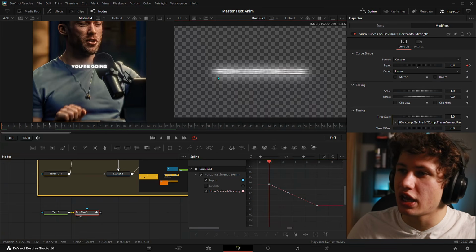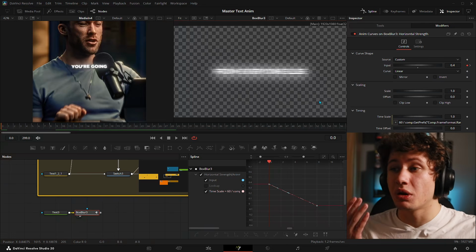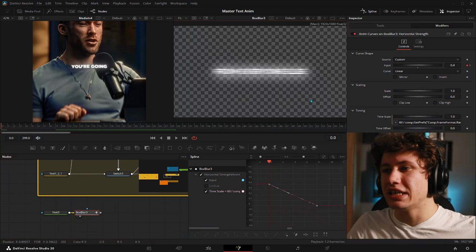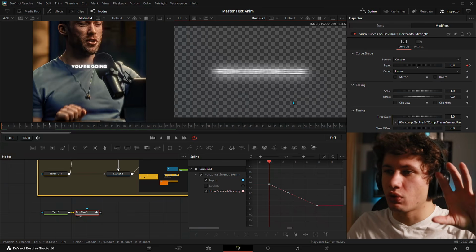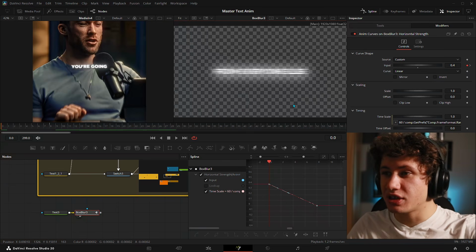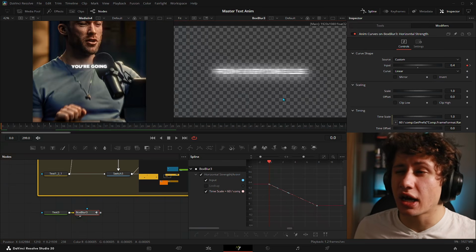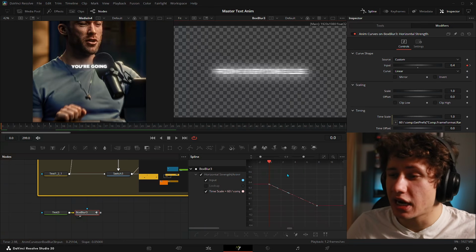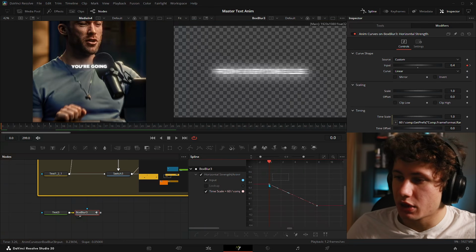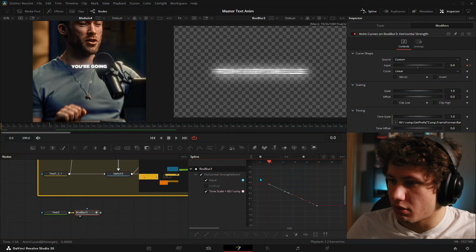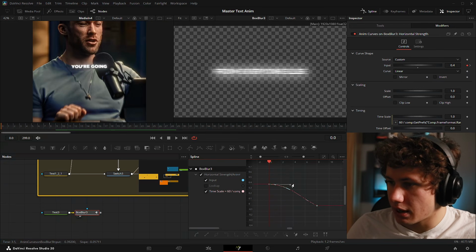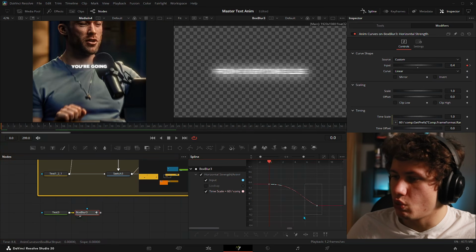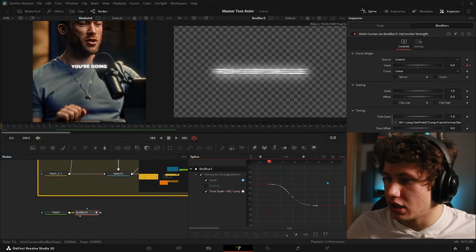Now, because the overall change of our box blur goes from blurry to completely clear, I think what we're going to do is ease into the blur, have a really aggressive spot in the center, and then have some easing right at the end so that the whole thing comes across looking really, really smooth. And what that looks like in our spline editor here is kind of like a backwards S curve. So what I'm going to do is drag a box over my first keyframe, and I'm going to grab one of the handles here and just kind of drag it out like that. Then we're going to do the same with the other one, and we're going to drag the handle down just like this.